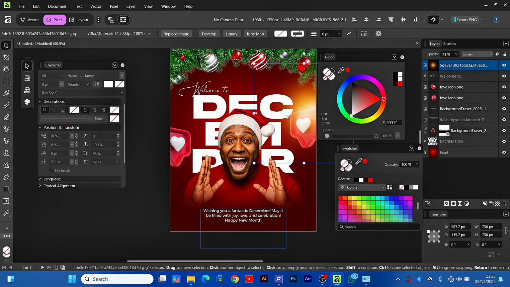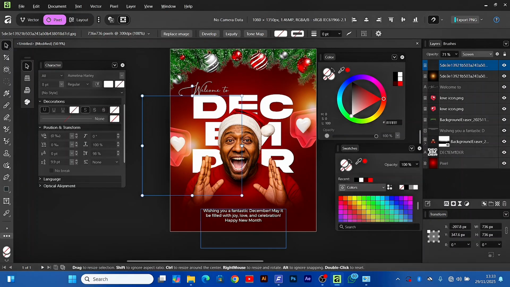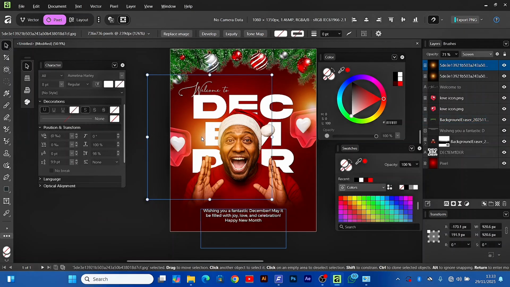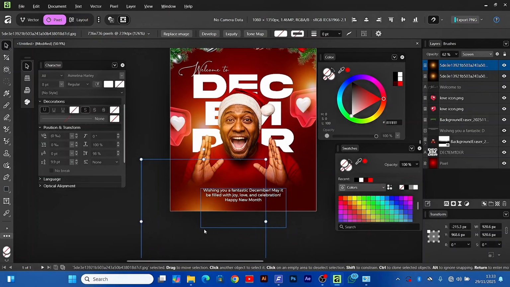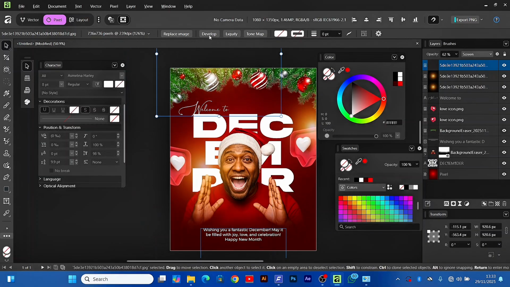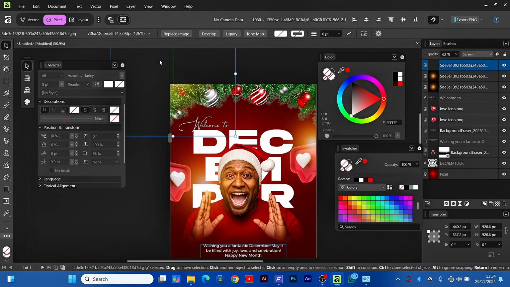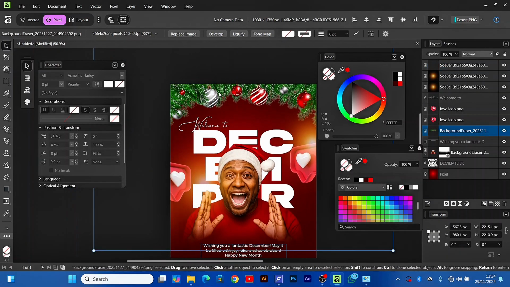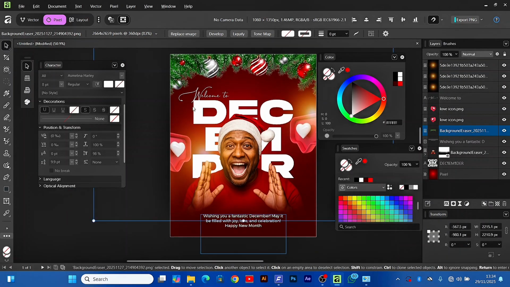Then hold Alt to duplicate and drag. Then increase it a little bit. Okay, I think this is okay here. Then can still drag and put around here. Okay, we're just giving that Christmas or cool vibes. Okay, I think our design is okay like this.